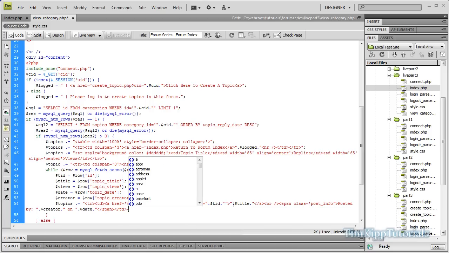Close off that cell, and for now for the views and the replies, I'm just going to put a default value in there. I'm not going to worry about actually pulling the data from the database right now, because we'll get to views and counting and all that stuff in a bit. I'm just going to center the information here so it looks a little nicer right now, and we'll take care of it later. Actually, for the views, we are going to put something in because we are drawing that from the database. Sorry. Replies, we'll just put in a static 0 for now.